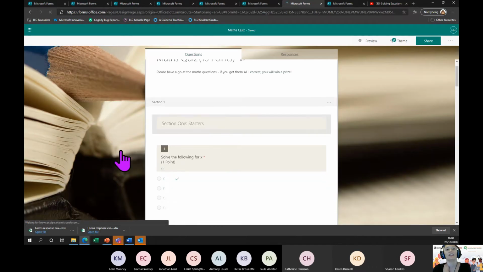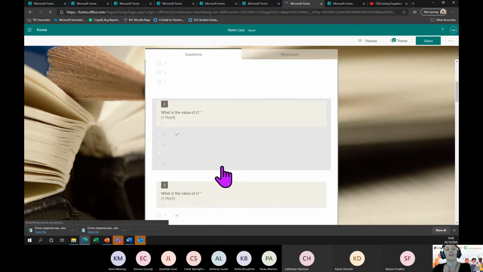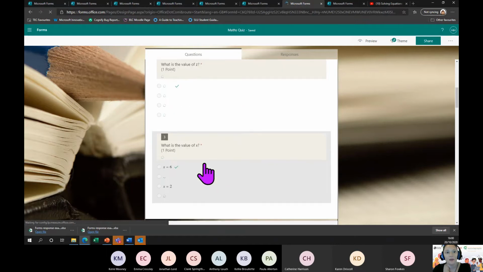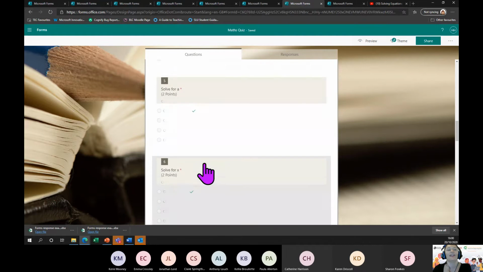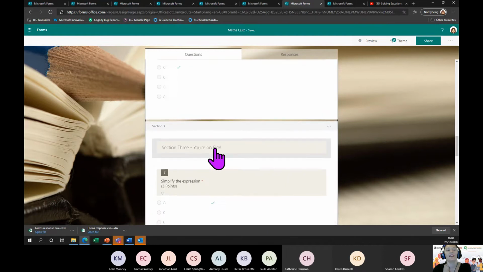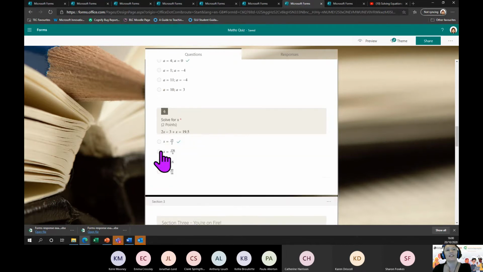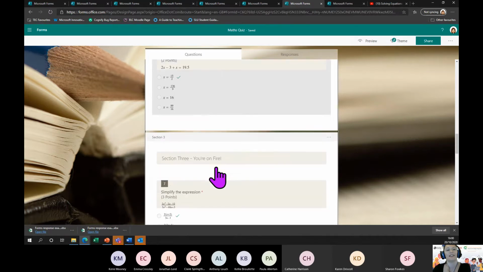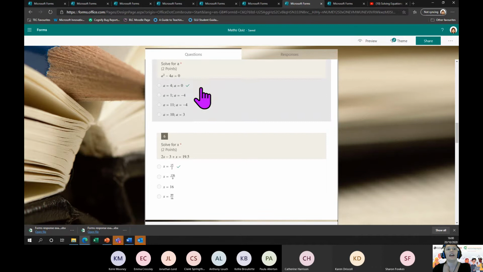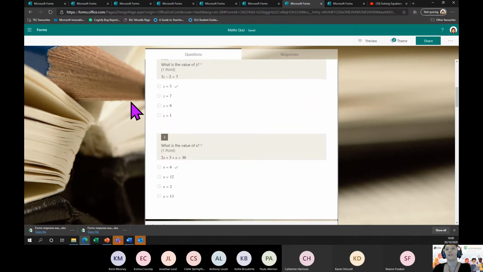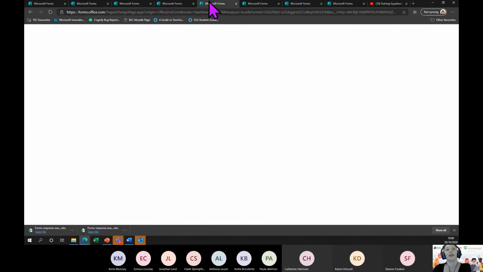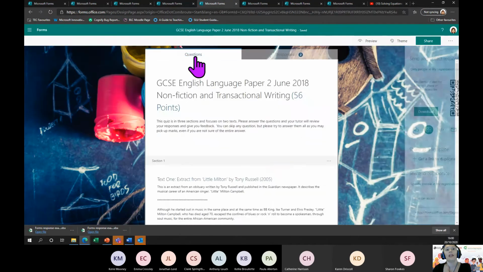So section 1 starters, we just made that really nice and simple. If they've done all right with that one, then just keep going, keep going. There we go. It's gone through different sections, and as you can see, there are some really complicated questions that you can create using these quiz tools. These are ideas that you can use for the quizzes. You can also create full-on exam papers as well.